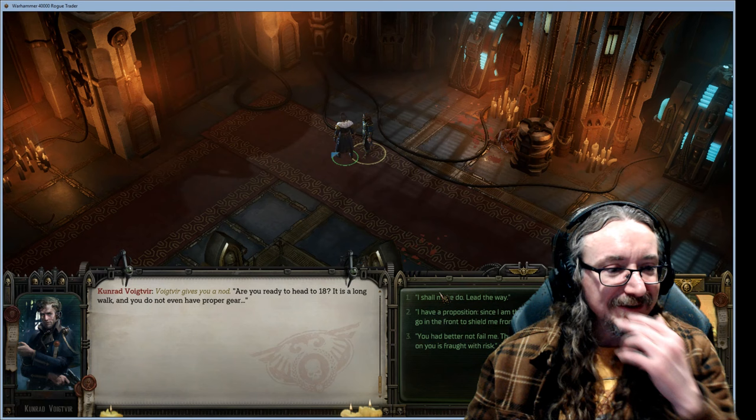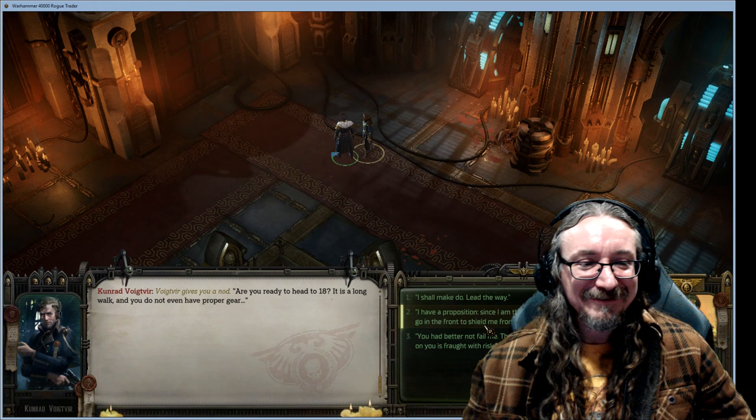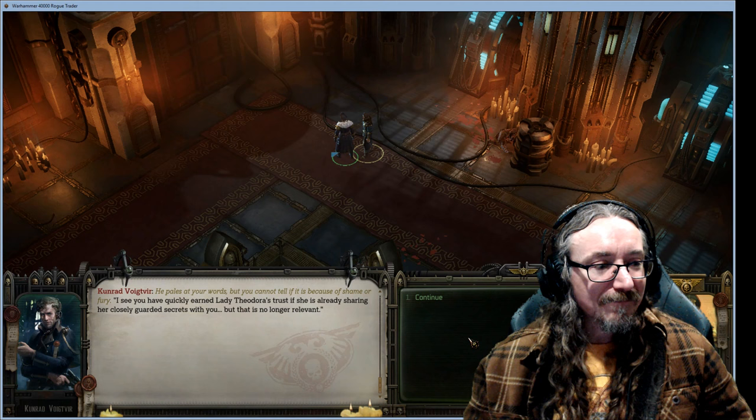Are you ready to head to 18? You do not have the proper gear. I have a proposition. Since I am the more important person here, you can go in the front to shield me from potential threats. You'd better not fail me. The Lord Captain made it clear that relying on you is fraught with risk. I see you have quickly earned Lady Theodora's trust.